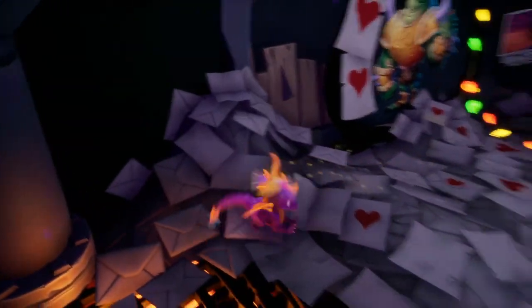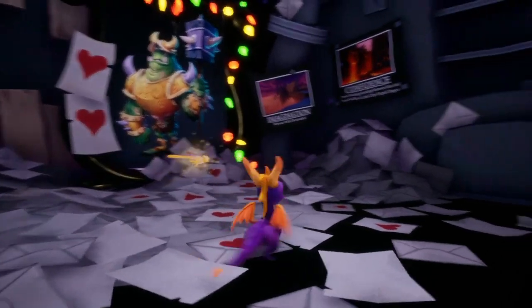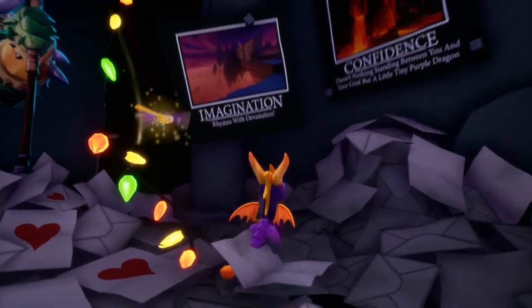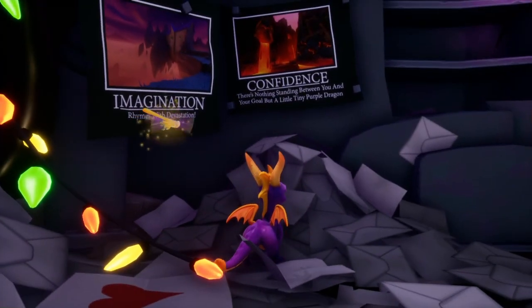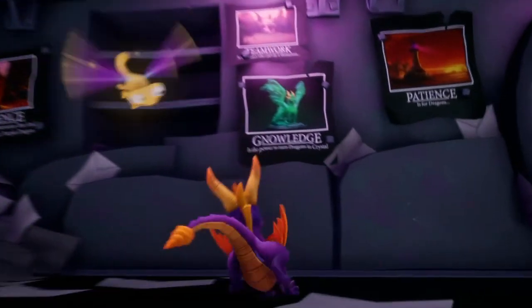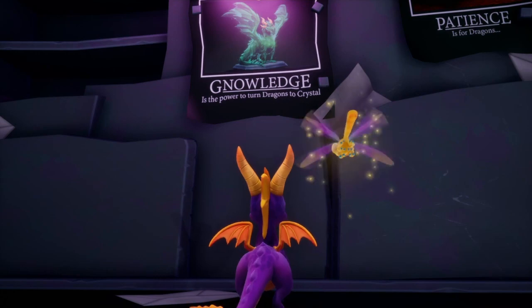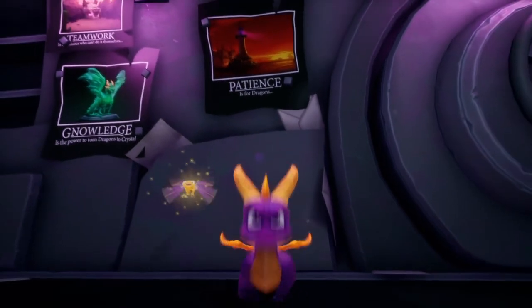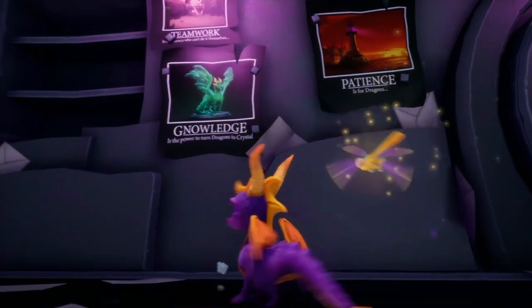I'm not really sure what the deal with these are, but he also has like frickin' motivational posters. Imagination rhymes with devastation. Confidence, there's nothing standing between you and your goal but a little tiny purple dragon. Knowledge is the power to turn dragons to crystal. Patience is for dragons. That one's honestly kind of a dumb one.